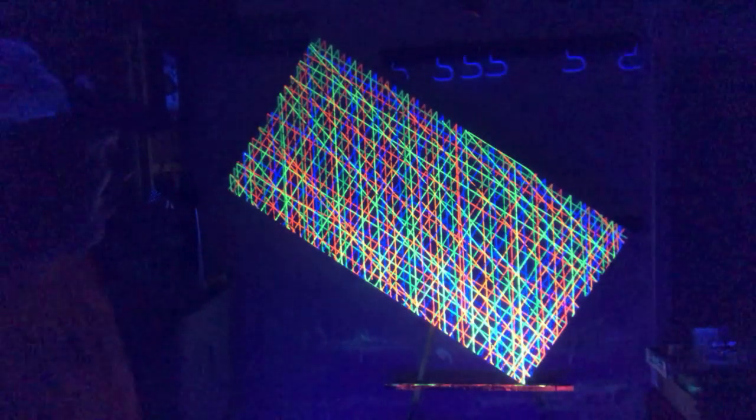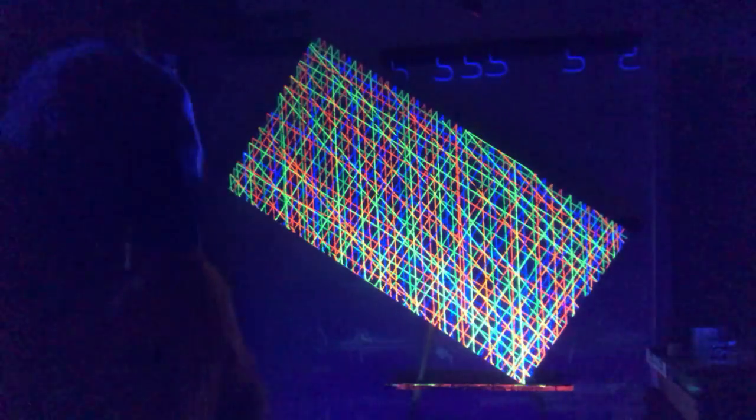Wow, that line I just put down went straight to the corner. And it met the other yellow line. How insane is that? That's freaking crazy.